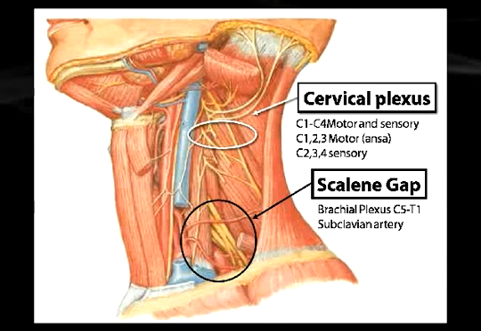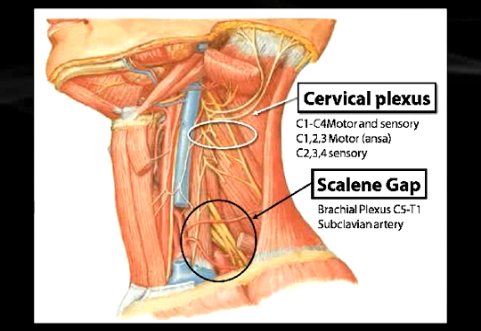We have them numbered where the C1, C2, and C3 will be in red and motor only, and then in blue we have the sensory only. There are 4 things that you want to remember as far as nerves. 3 branches of the cervical sensory branches will come off of C2 and 3, and 3 branches will come off of C3 and 4. First, we have the great auricular, which goes towards the anterior aspect of the ear. The lesser occipital, which will head towards the aspect behind the ear, and then the transverse cervical, which will come across over the platysma to get to the skin, and that's also going to be C2 and 3.